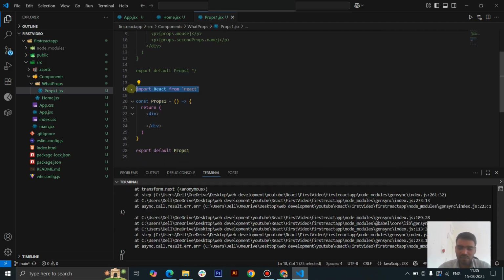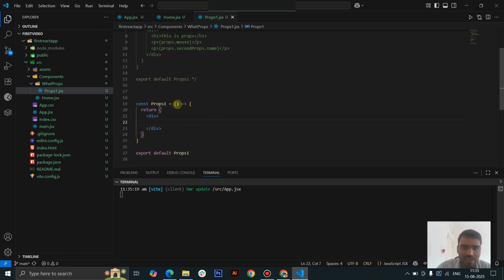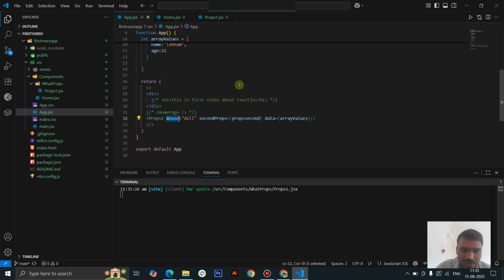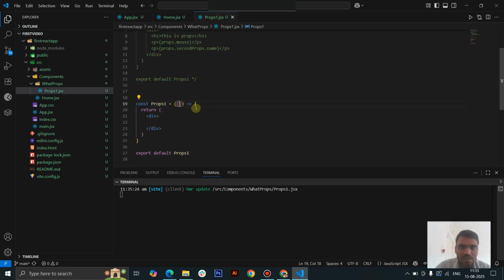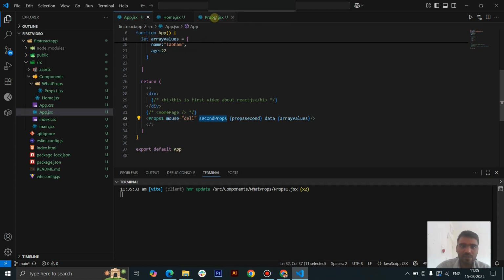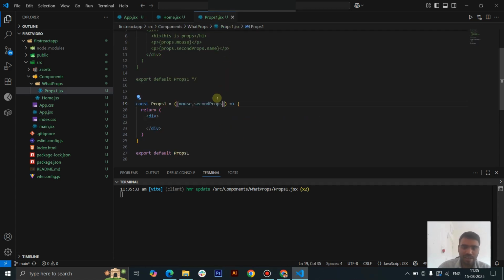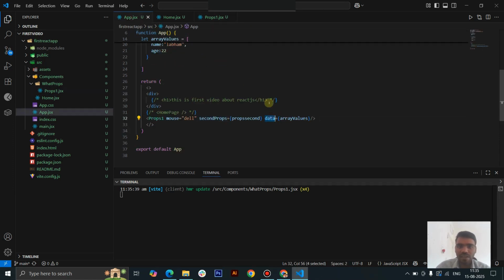You can remove this React. Okay, this is the first way. Then the second way, you just want the data, then props, every variable name like a mouse. Second is second props, and third is data.